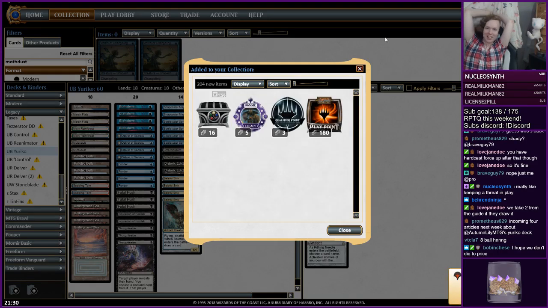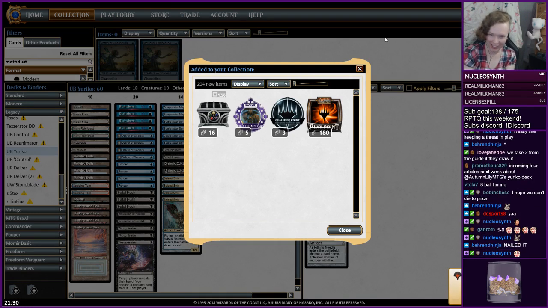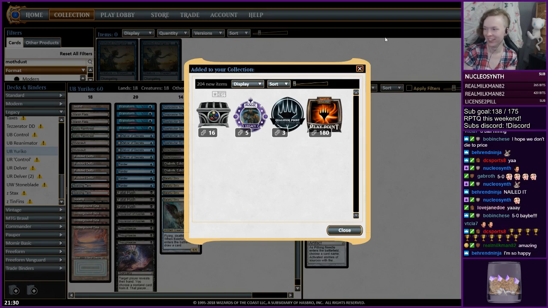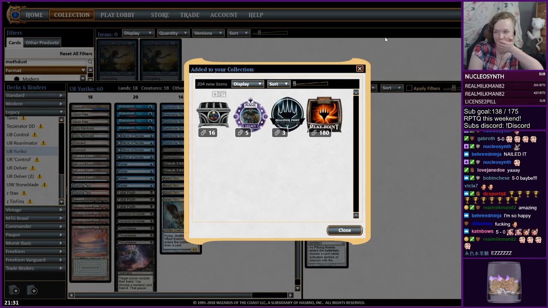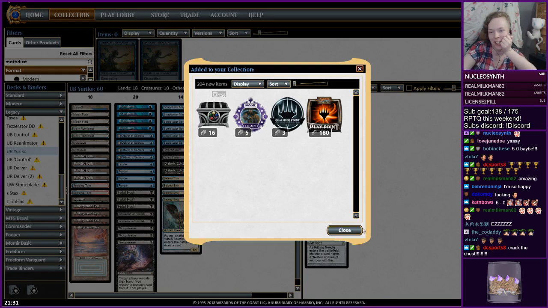Oh my god. Easy. Easy. I'm so happy right now. The silly thing is, it's been so long since I 5-0'd a constructed league, because I was running bad in Modern for a while, and this is the deck that I 5-0 with. Wow. This is gas. I have to post this on Twitter after I close down the stream.